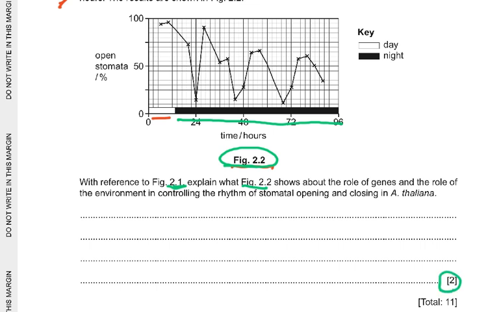This is only for 2 marks, as you can see. So I always say if you're struggling with it, just leave it. So basically, in the environment, light is needed to keep the cycle normal, to achieve some peak percentage of stomatal opening. Genes have a role in the regular rhythm, and the cycle continues in darkness even without light. So this was a very general question, and a general answer was required.